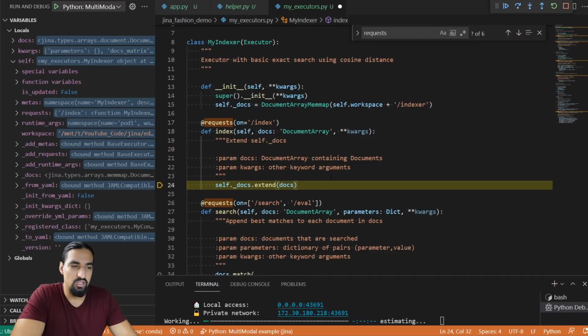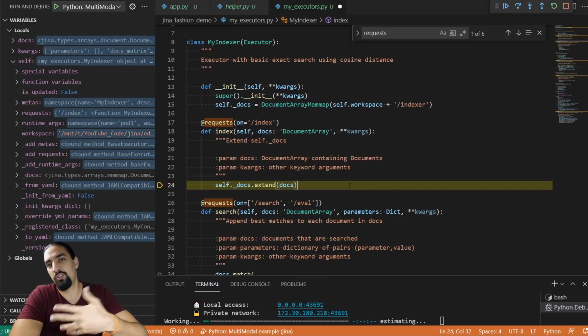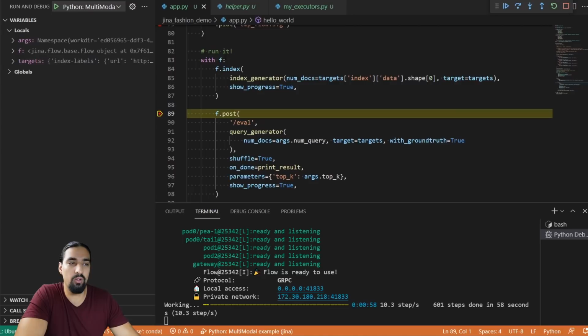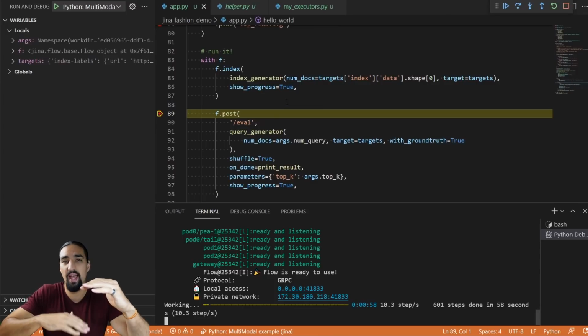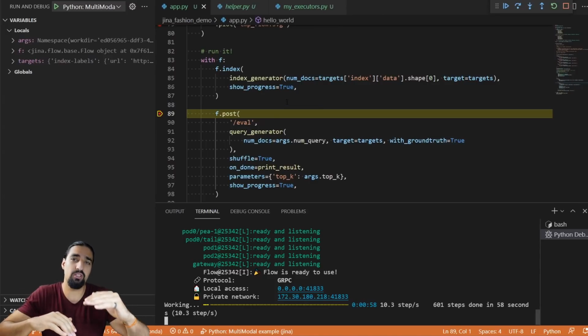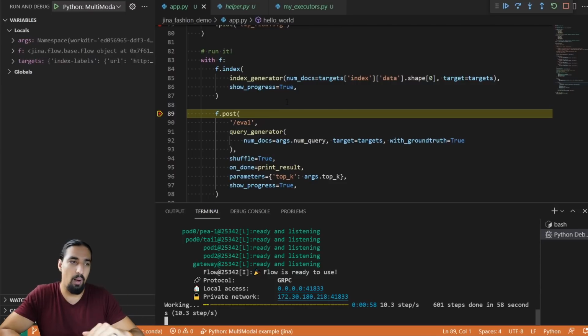Okay, so we're gonna just dump all of those docs, which now, remember, contain the embeddings as well as the original images, converted into URIs. I went ahead and executed the whole index function because it takes roughly 58 seconds on my machine. So what happened is, again, we chunked the 60K images into 100 images per batch, and we did the embeddings. We did the extension of that specialized memory object. So we just added all of those documents with the embedding vectors to that specialized memory object.